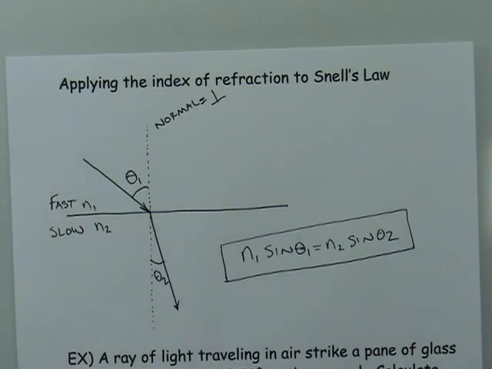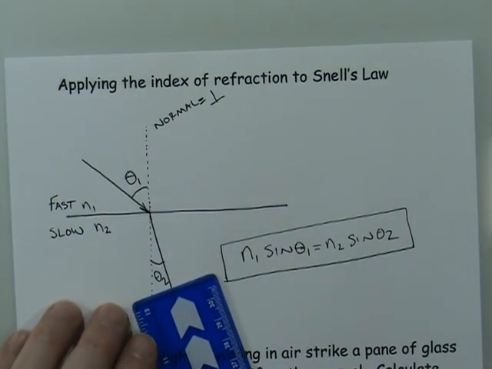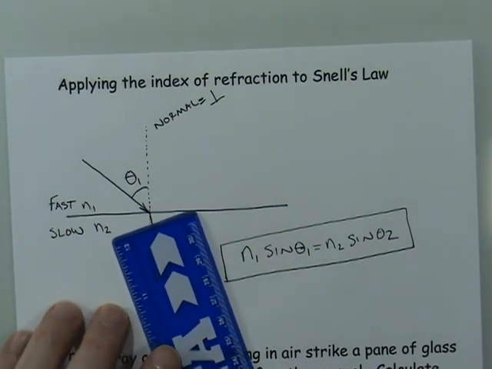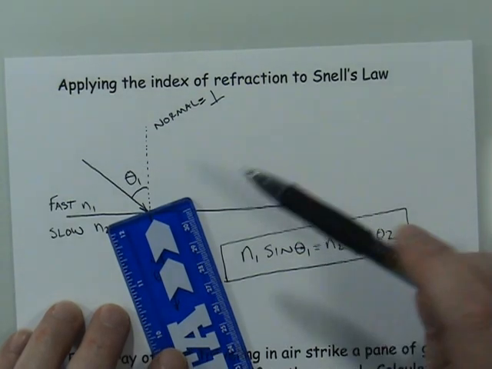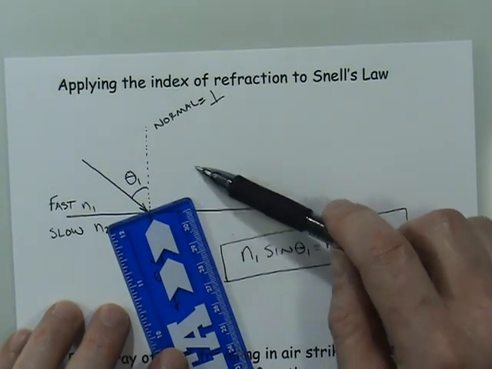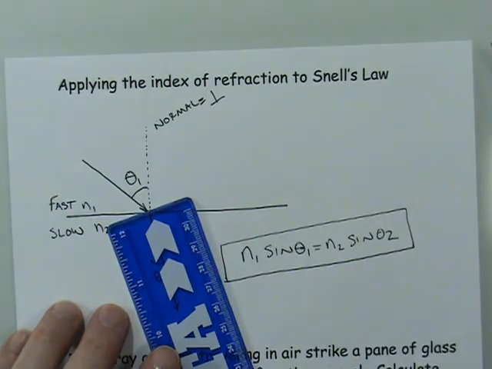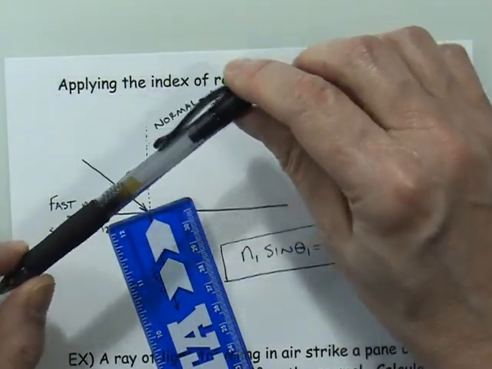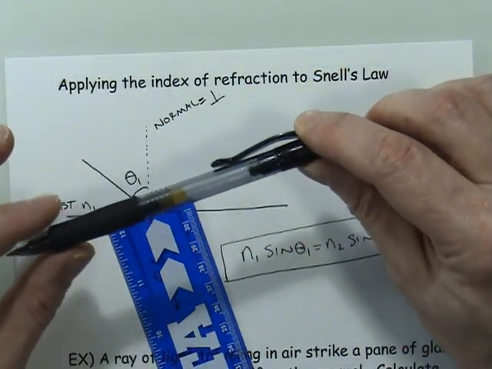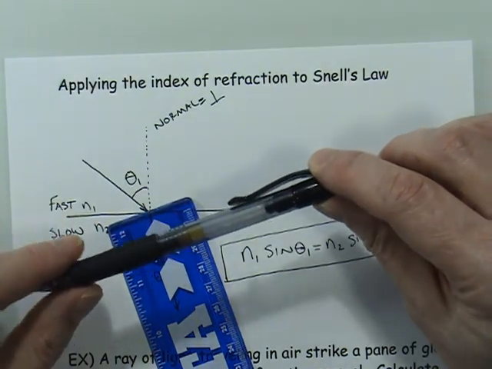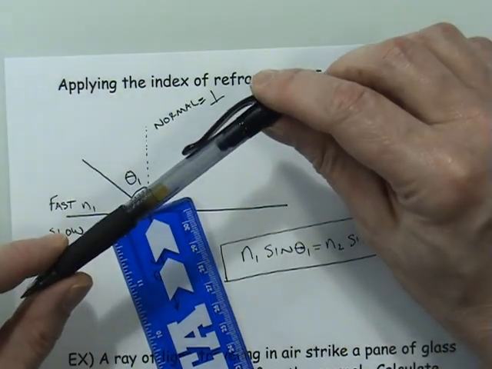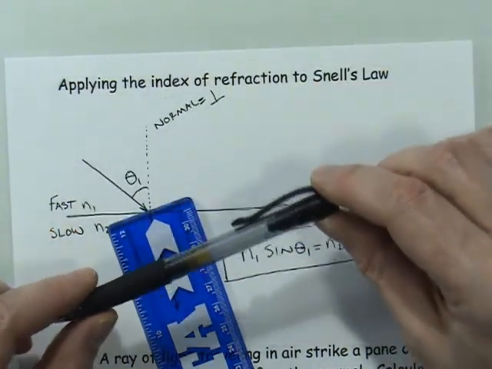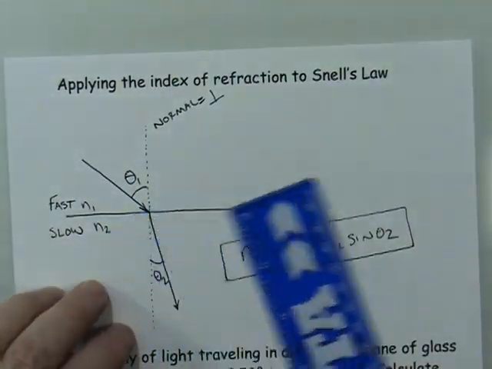Well, let's bring back the ruler and let's see what would happen. If I travel in this direction, what I would see is that as I transition, the right side of the wave would hit the fast medium. That means that this part of the wave is going to begin to speed up, while meanwhile this side of the wave is still traveling very slowly. So as this guy travels slow and this guy travels fast, you're going to see that it bends the wave so that the wave is traveling exactly like our picture.